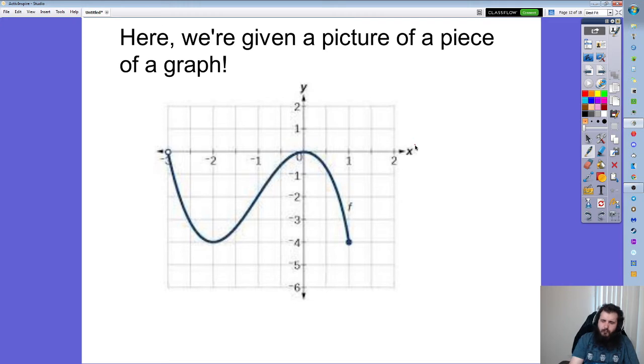So now, no longer just pieces, right? Now we actually have a whole curve that we're looking at. We have a piece of a continuous curve, and I say continuous because it's this whole curvy line, right? It's continuous because it starts somewhere, and you can't pick up your pencil to draw all the way to here. You know what I mean?